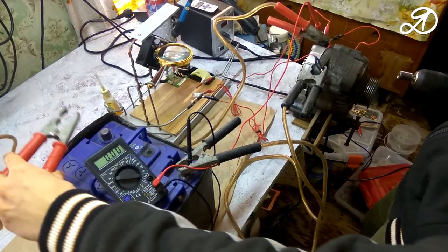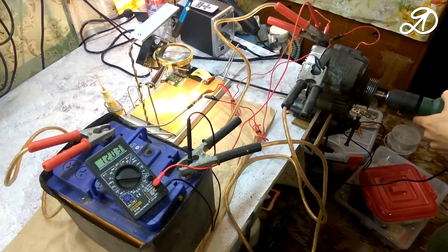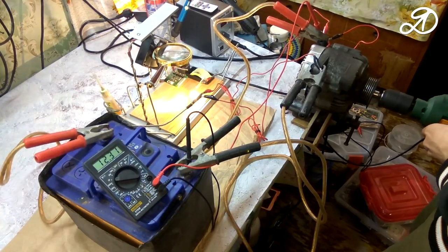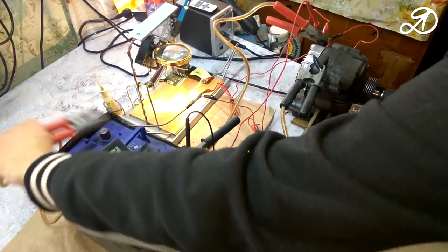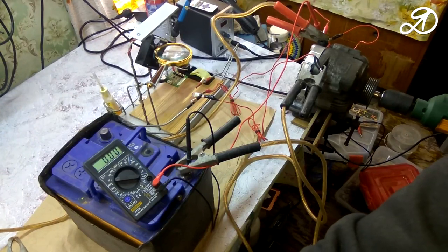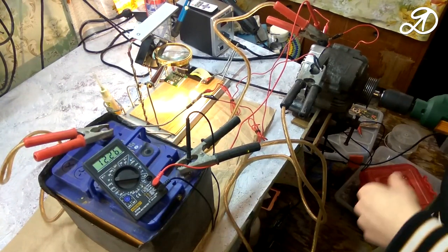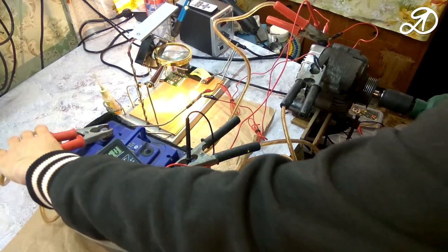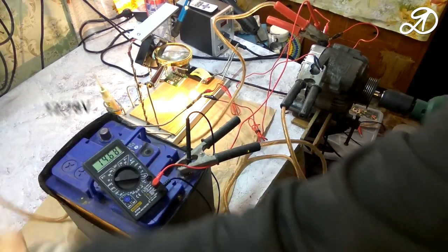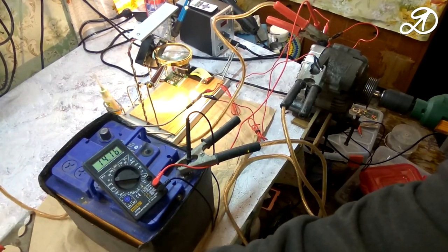I connect to the positive battery contact and the light bulb lights up. I start to rotate the generator and when reaching about 13 volts, I throw off the plus wire from the battery. Too weakly rotated and threw off the wire early. It works! The light bulb is on from the generator, so it can be installed in the car.